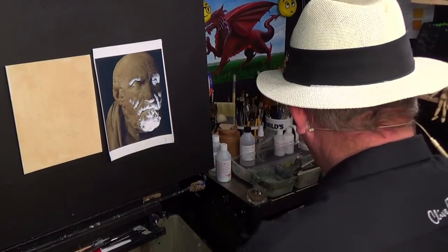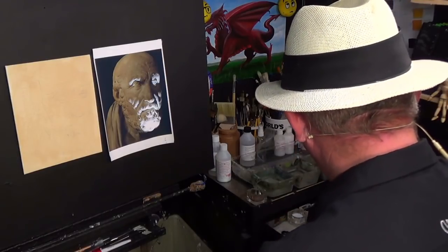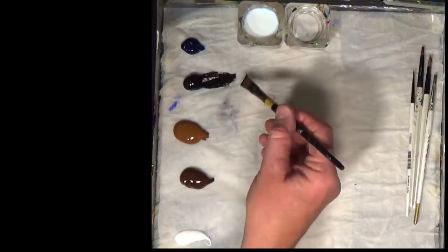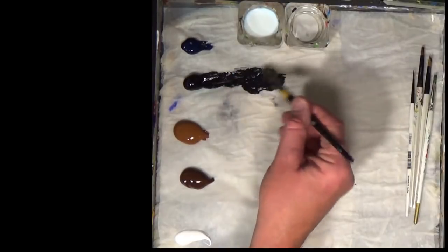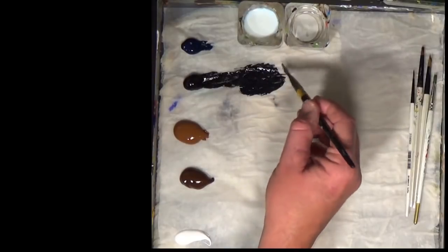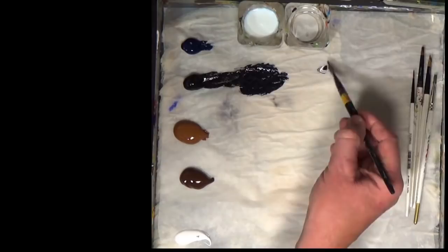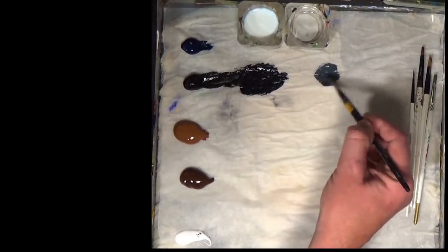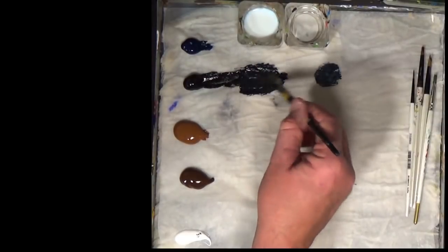First of all I'm going to pick up a half-inch short flat. I'm going to pick up some Mars Black — get some Mars Black and add a touch of Prussian blue to it. If you want to see what type of grey that makes, just put a little bit there, get a little bit of titanium white, and you should see it makes a nice blue-black — a paint grey in other words. So it makes a nice grey.